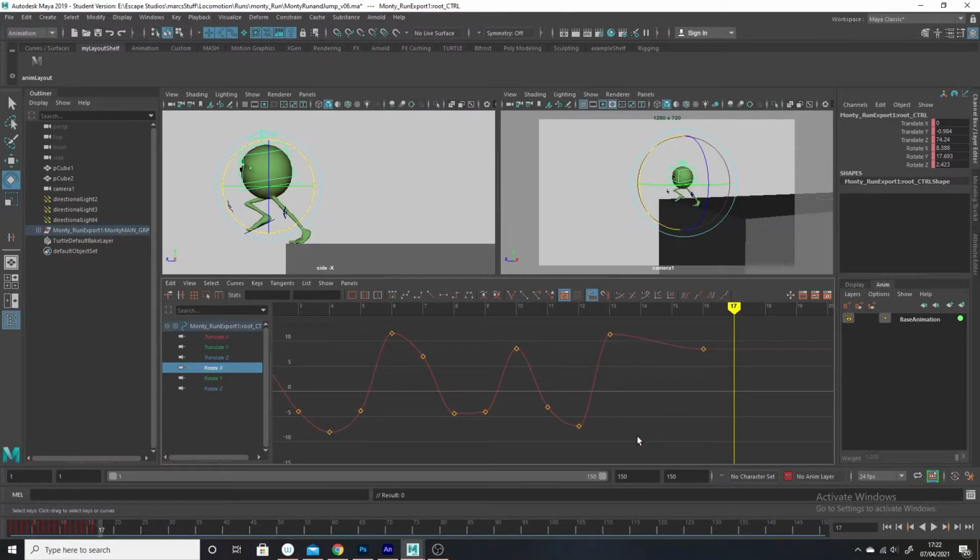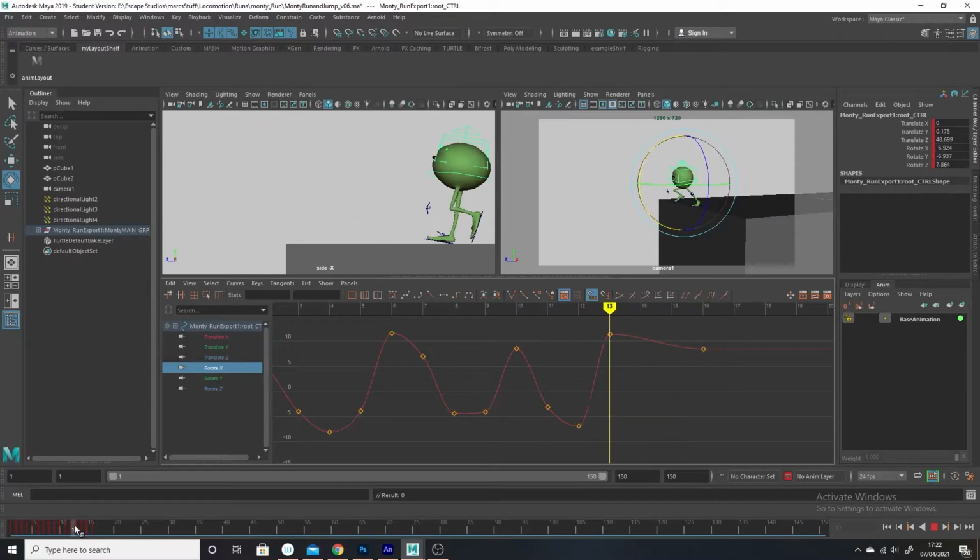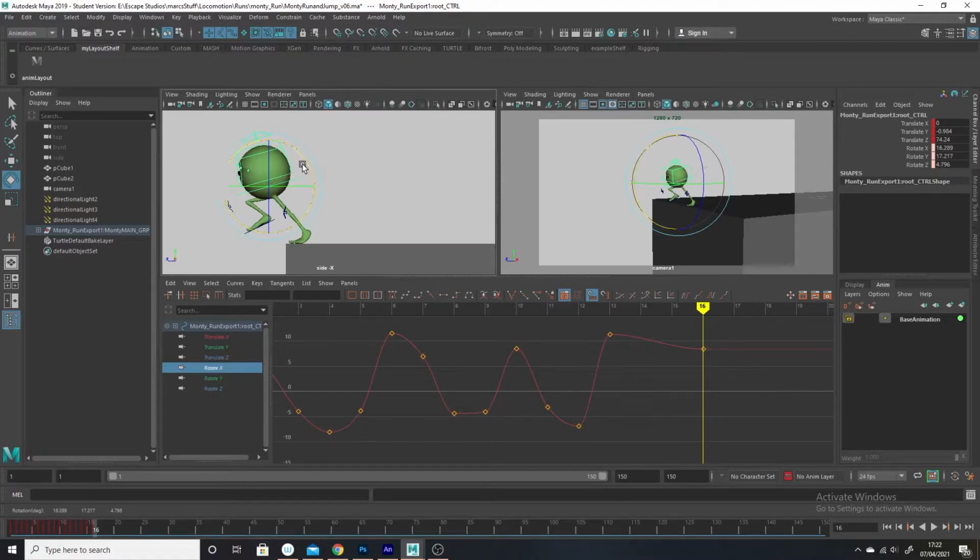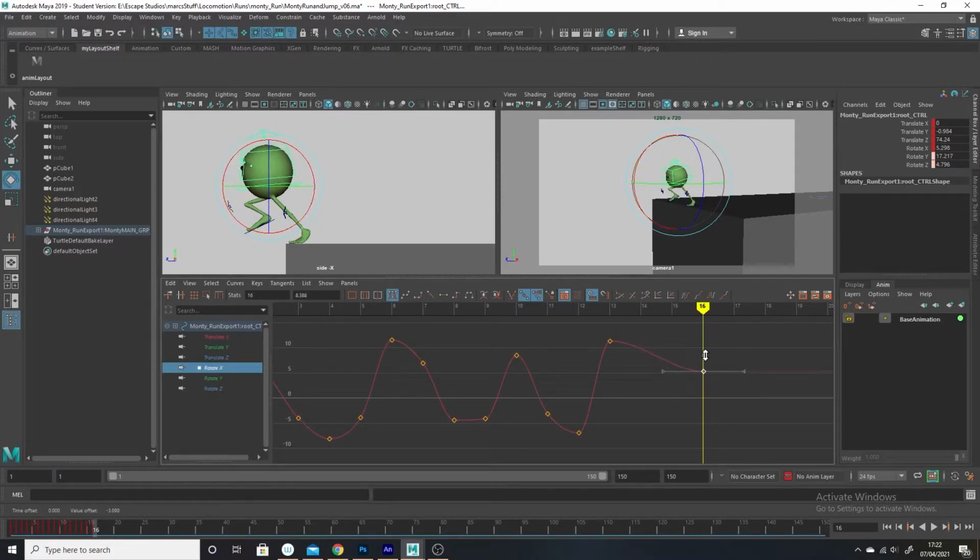So let's see. You don't want a one frame transition, so let's see, can I get this down further? Is that the rotate X? Okay, yeah, something like this.